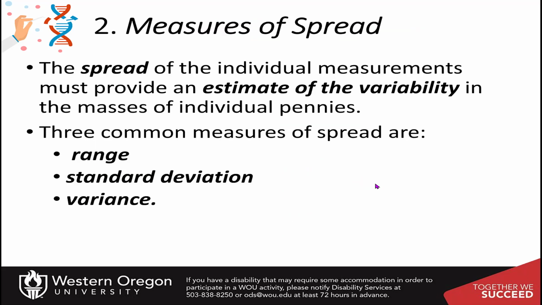So the mean and the median are important components of looking at our values that we have, but they don't tell us enough. We also need the measures of spread as well. This looks at the variability within the samples, or the spread around the samples that we've got. We can do this with 3 common measures of spread: the range, the standard deviation, or the variance. So let's take a look at these 3 components as well.